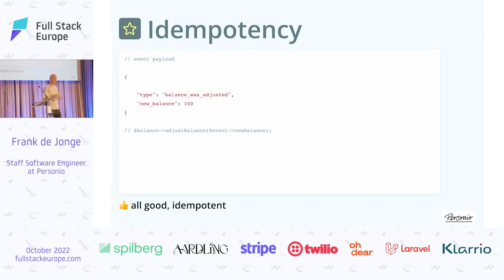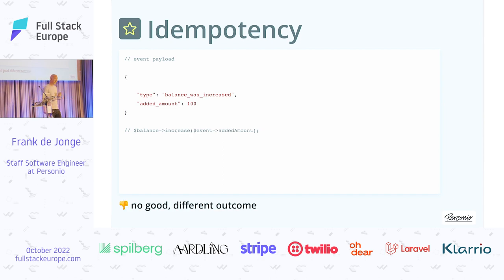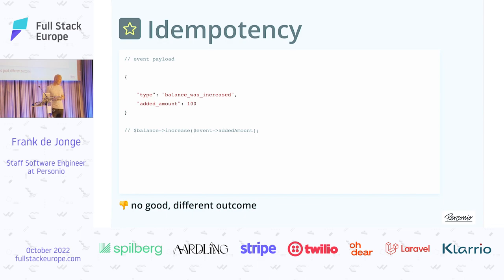There are some things which are naturally idempotent. For example, if I say 'my balance was updated — I have 100 euros in my wallet' and I tell you this again, you know the same information — not a problem, idempotent. However, if I communicate the delta — 'I now have 100 more in my account' — and this is processed five times, I'm going to make money out of thin air. So that's not right. Depending on the situation, a naturally idempotent or non-idempotent message might be relevant, but we still need to make sure we can handle these things in an idempotent way.